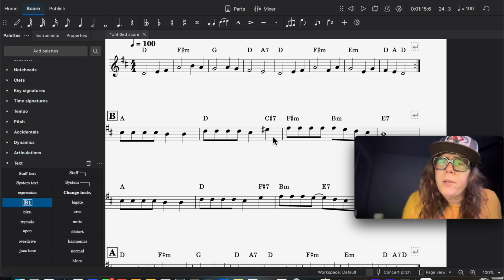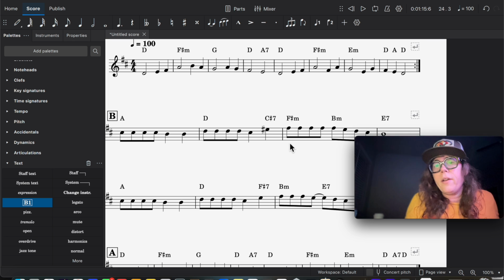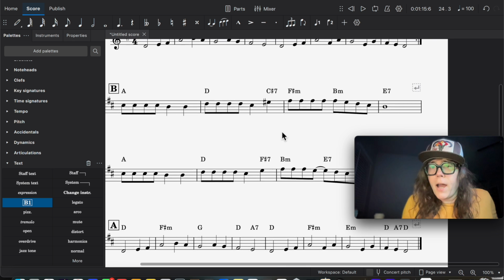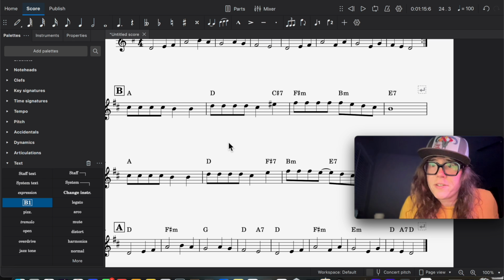But I'm throwing now some chromaticism in here, in both the melody that I altered a little bit, and also in the harmonization, where I've set up the expectation now that A is tonicized.